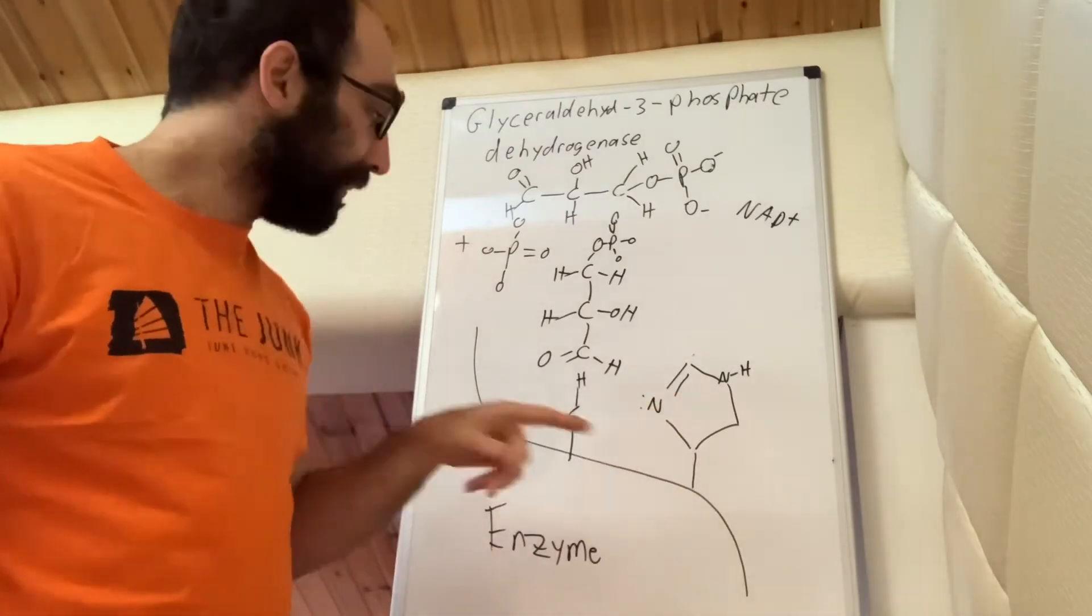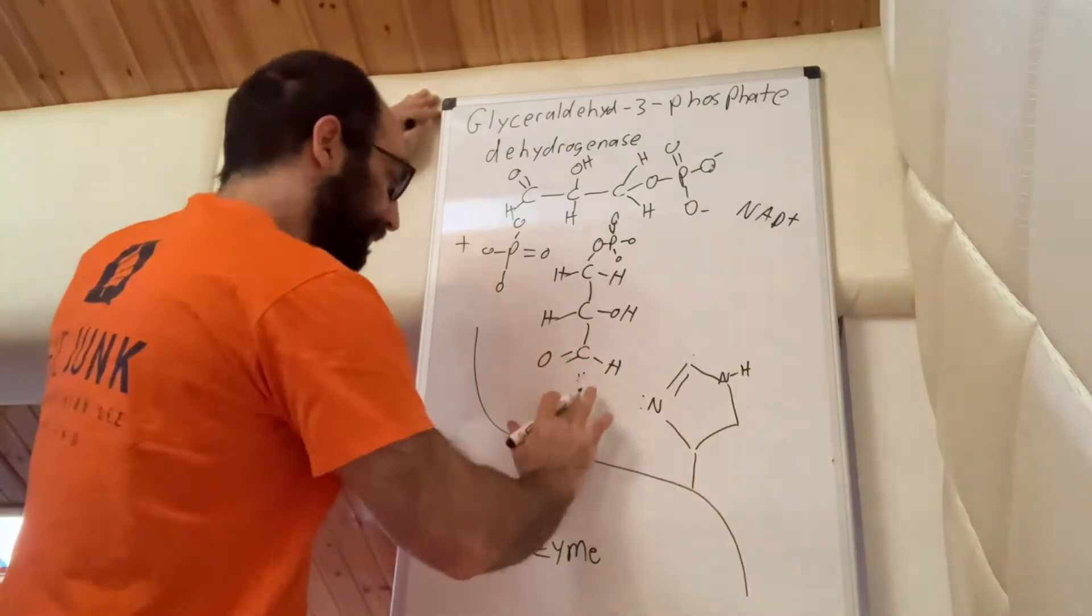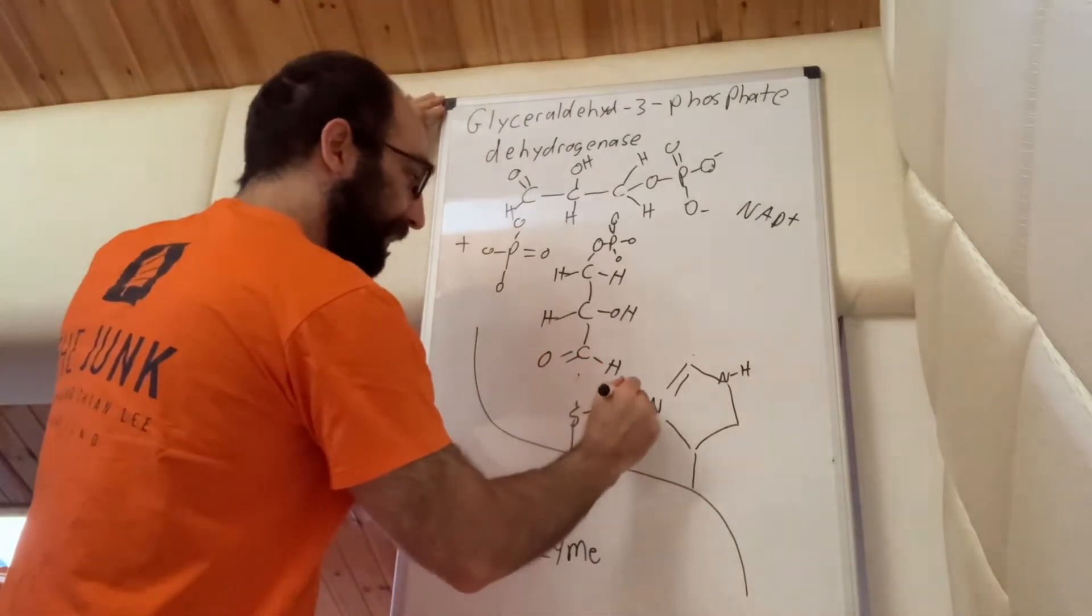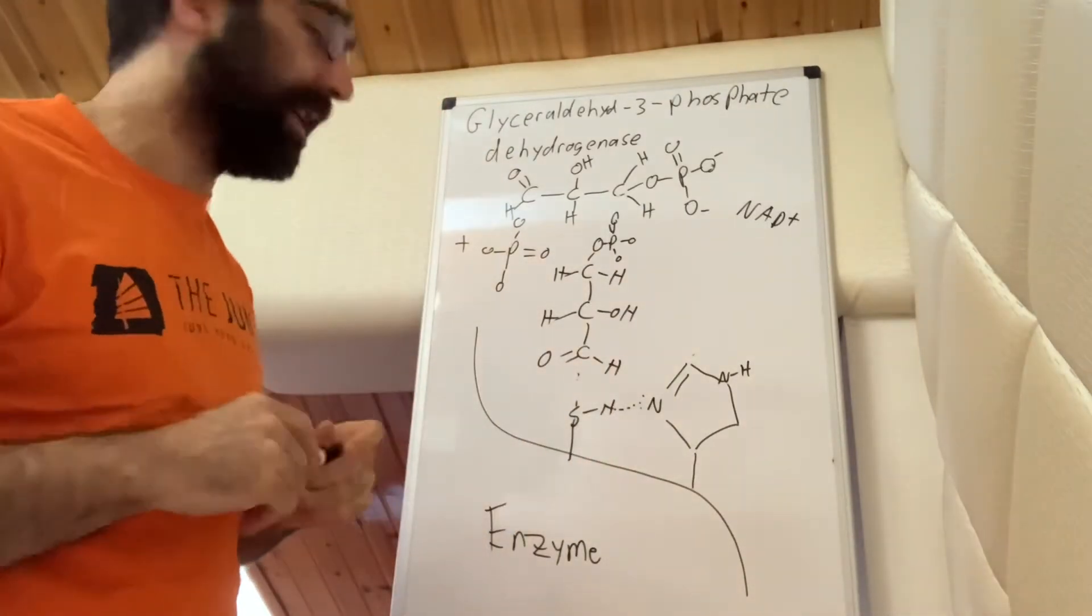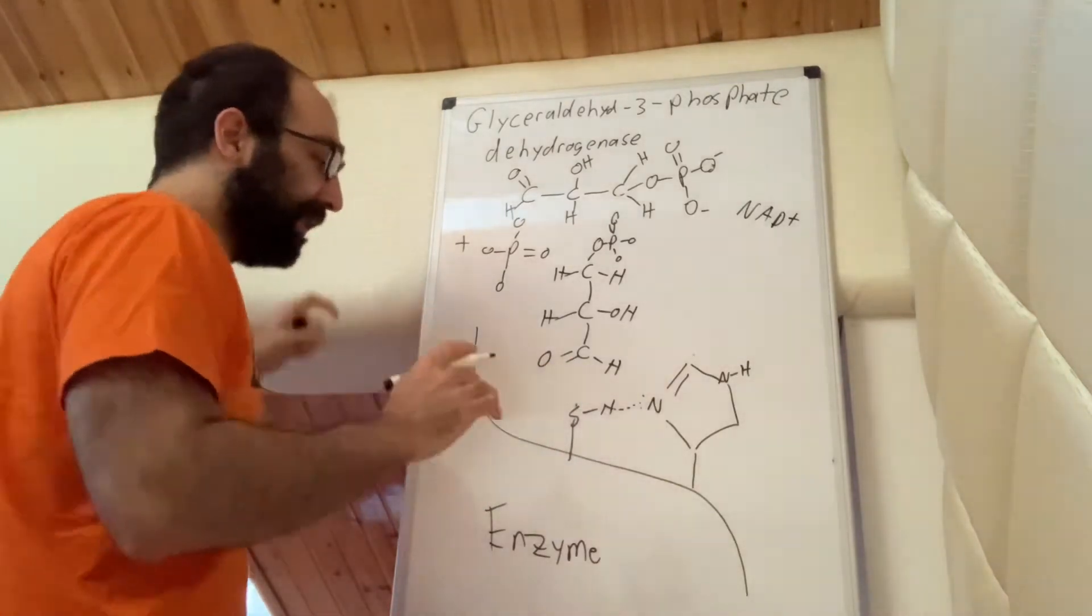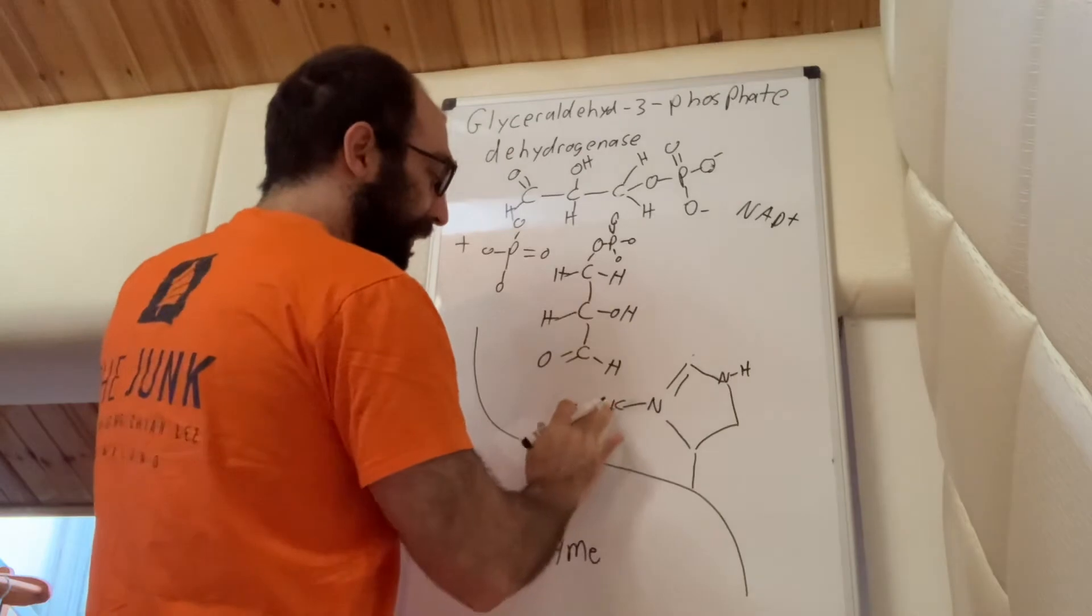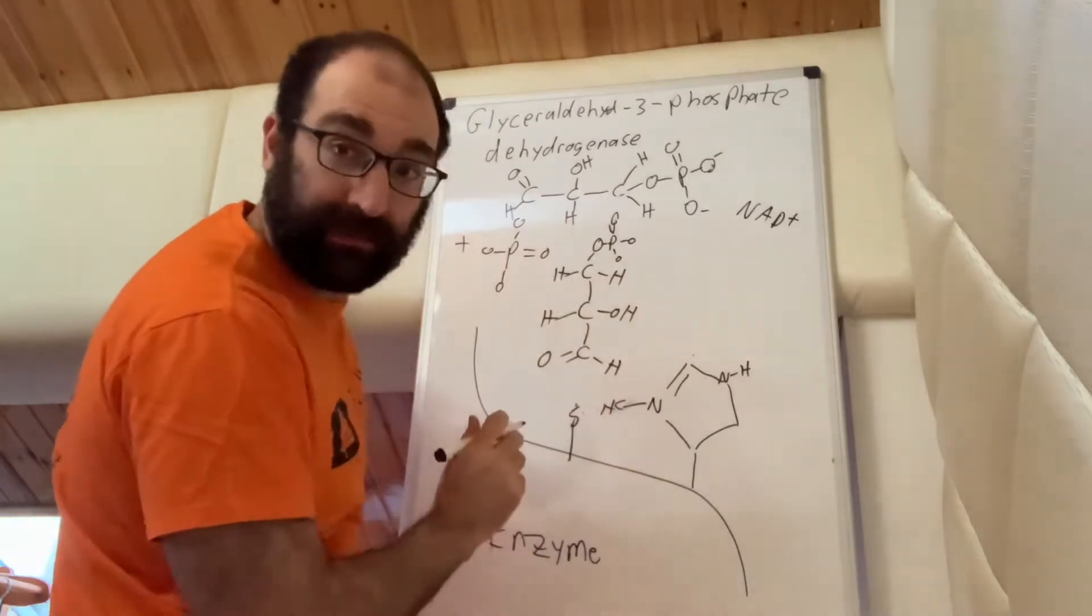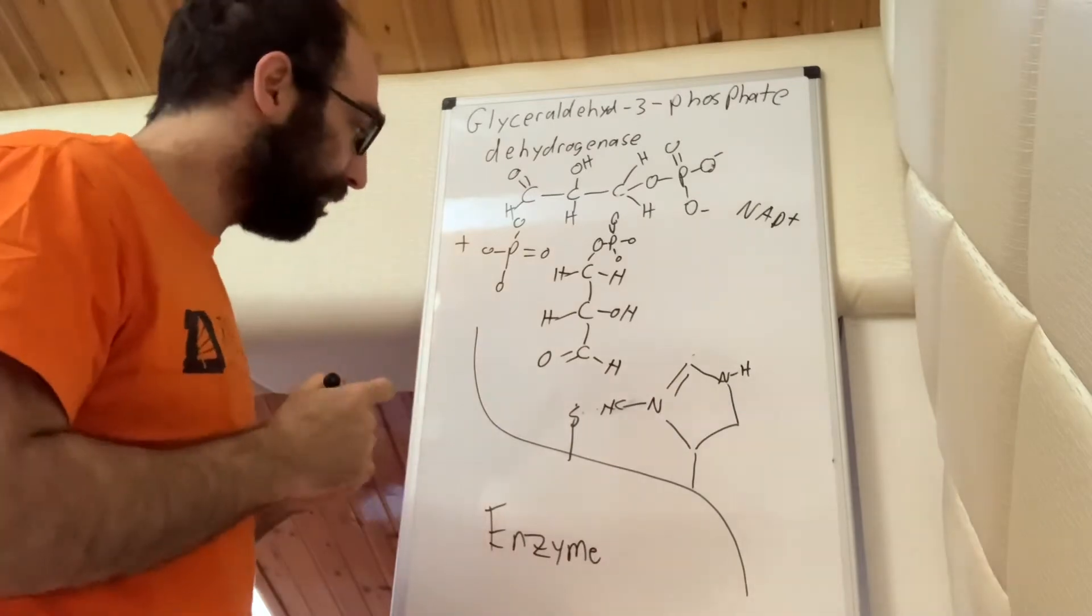Histidine is a weak base, so this nitrogen with these electrons can come on here. And this hydrogen, it's already kind of like this, and there's already this kind of weak hydrogen-dipole-dipole bond that's taking place here. So what happens is this nitrogen is like, hey, you come here, and this bond gets broken. What happens though is, keep in mind, there's this oxygen right here.